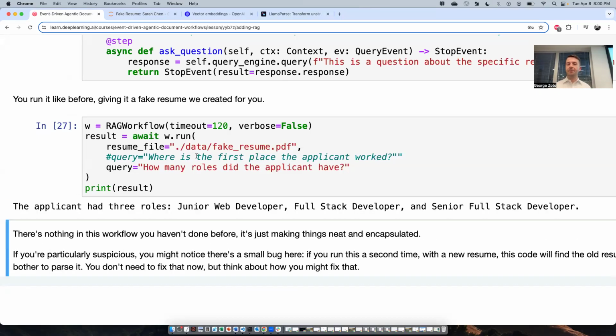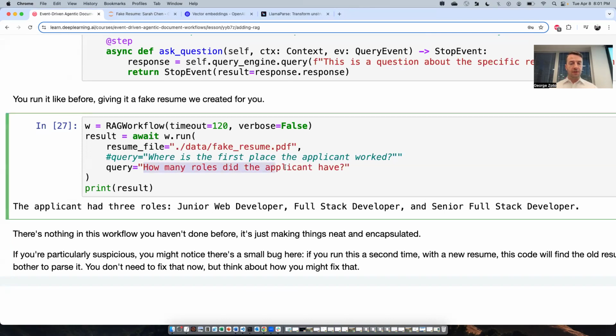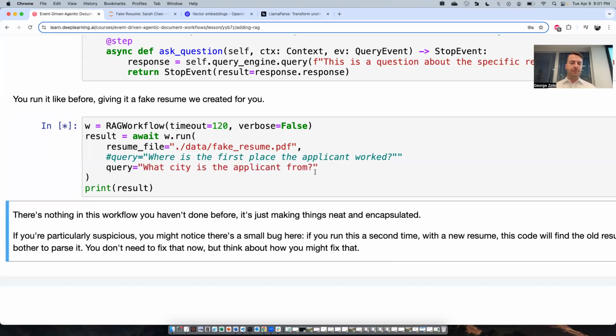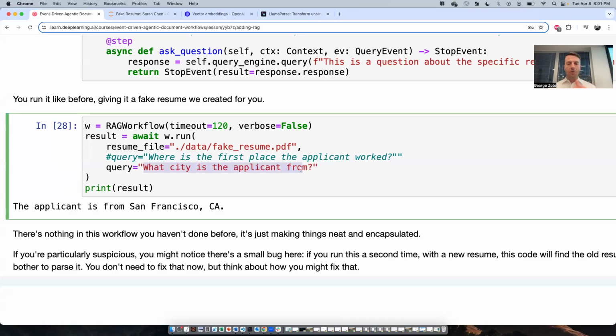Three roles, okay. What states? Cities. What field? Cities or states that work in? What city is the applicant from? Is that what you're asking? I know, I'm saying, how many states did it work? I don't know, are they all? California? Job locations. How many states did the applicant work in? I need to keep it.